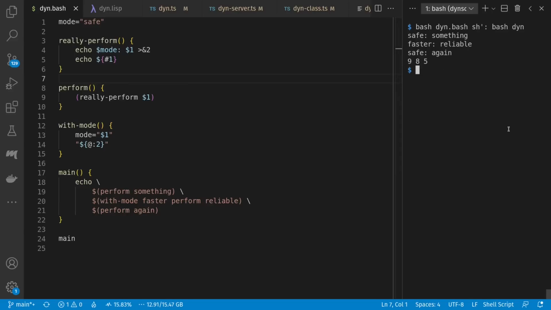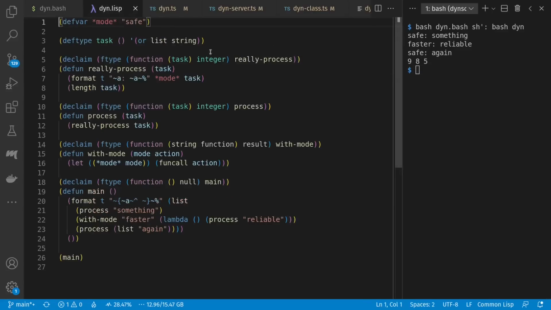And it's another example of dynamic scope, which is through your call stack, versus the static lexical scope that you see inside of your program. Let's take a look at the venerable Lisp, where you can define dynamically scoped variables with defvar. And stylistically, you wrap their names in stars. This program is the same length as my Bash script if I get rid of the type assertions.